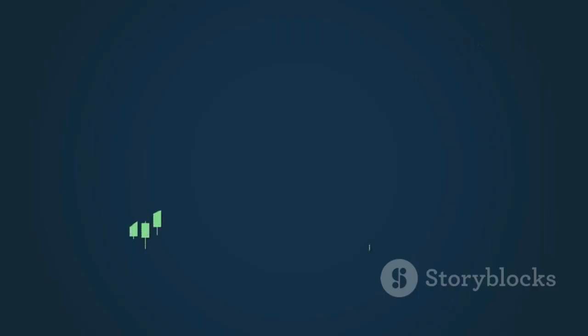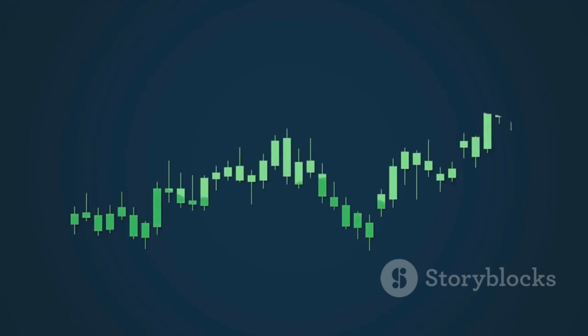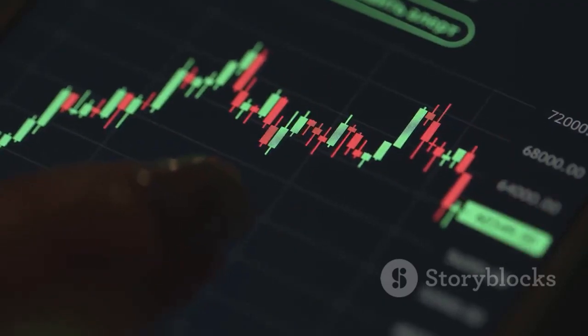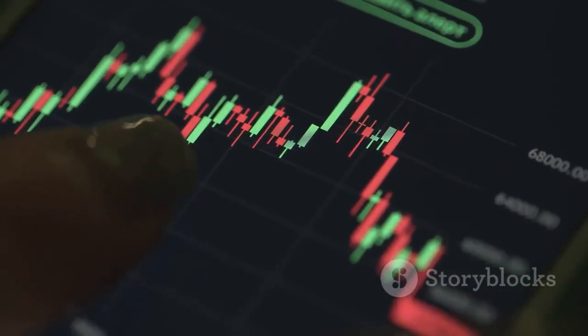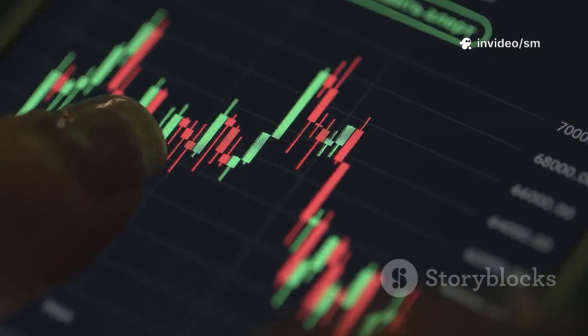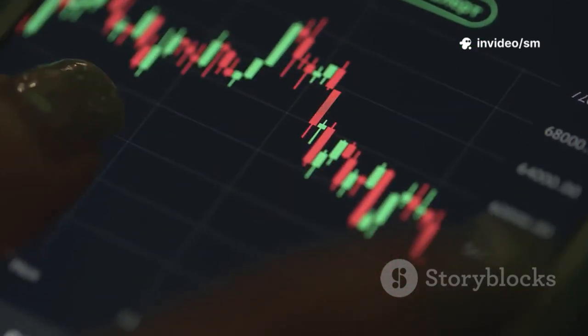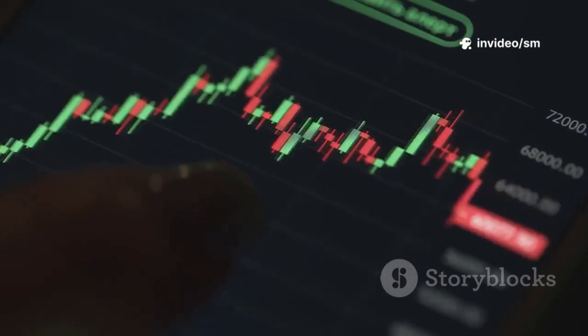Picture it. Our claymation shows the blue 50-day line crossing above the red 200-day, and our clay trader confidently buys as the price starts to trend upward. This is the moment when the strategy comes to life, turning a simple chart pattern into a real trading decision. Later, when the lines cross back down, the trader exits the position, ideally locking in profits. This systematic approach helps take the guesswork out of trading and keeps emotions in check.